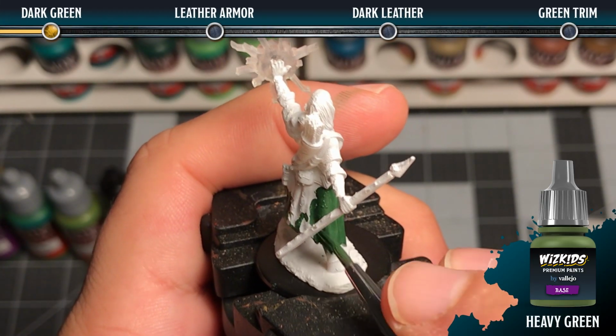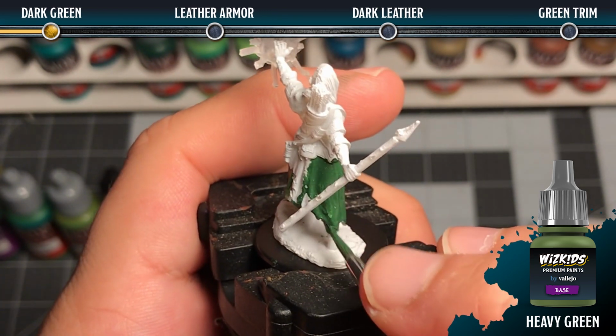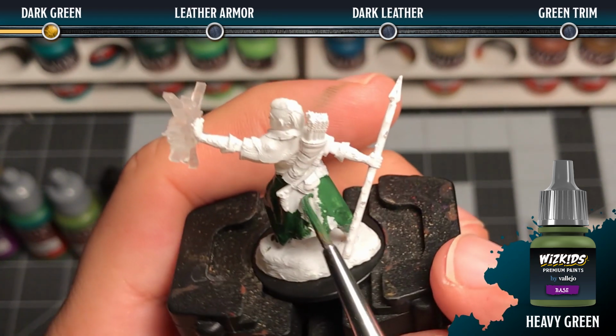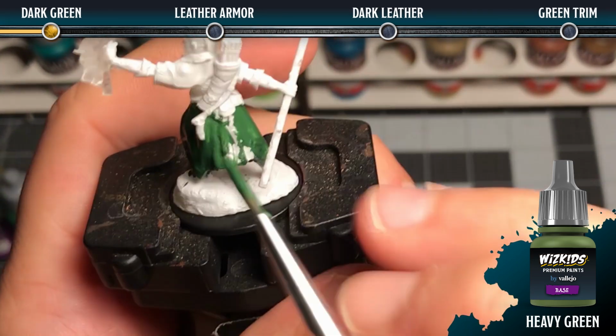Now first we want to base coat all of the areas that we want to paint green with heavy green. Now this is an extra opaque paint that will cover in one pass. You want to use a number 2 brush for this.